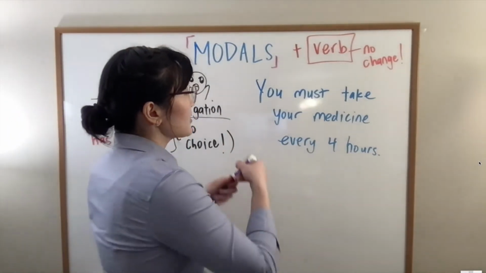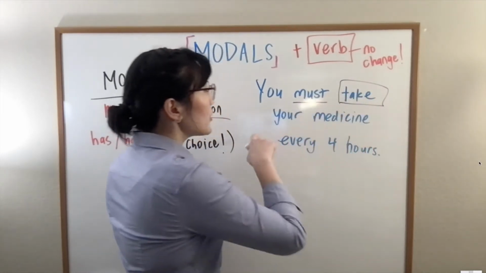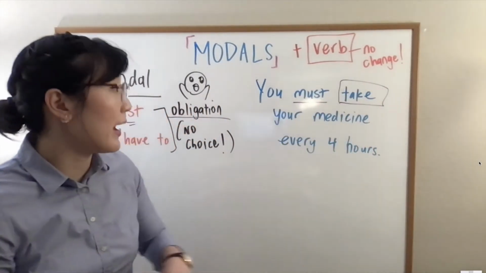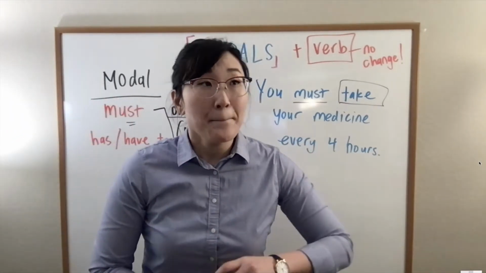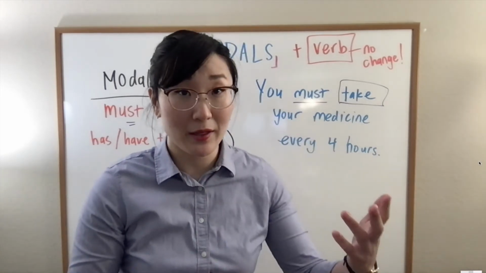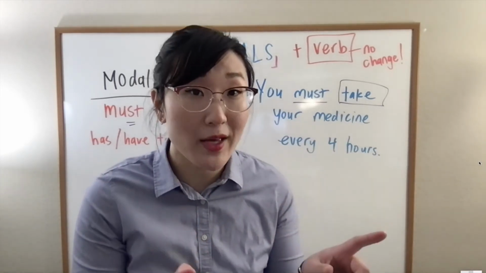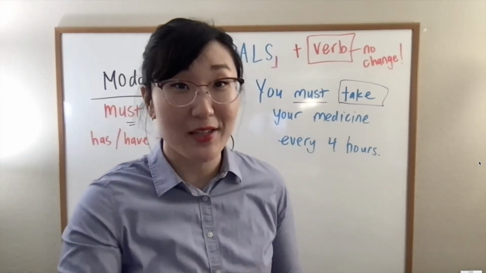So the doctor says, Caroline, you must take your medicine. You must take your medicine every 4 hours. If you do not take your medicine, maybe you will have heart problems. Maybe something bad will happen, right? You have no choice. You must take your vitamins now. You must exercise. You must.